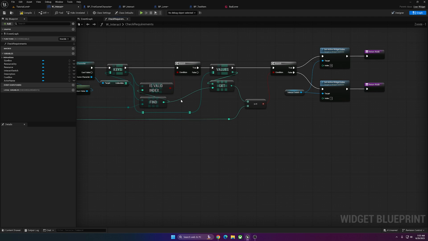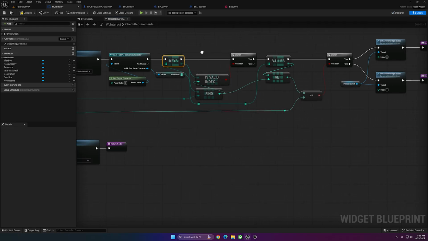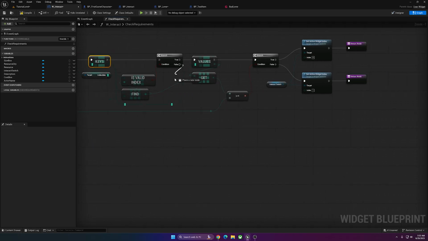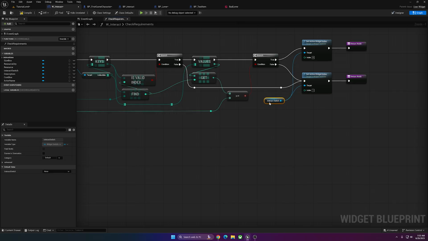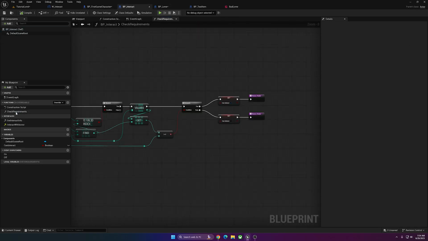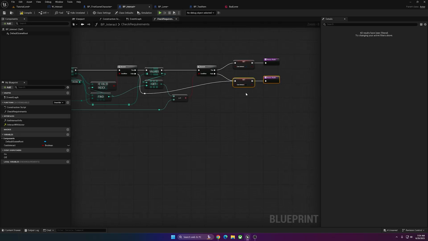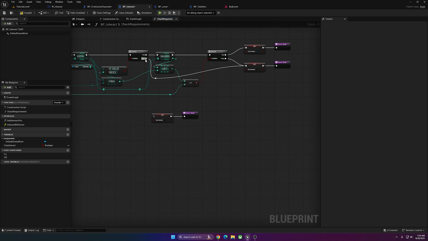I made a little mistake here. If we do not find the collectible in the character's keys here, which is possible if they never collected the item, we also need to pull off and set the widget index to 1 because they just do not have the collectible. That's one missing piece, and we'll do that here on the interact requirements section here. We'll put this there. Another cleaner way to do this is just copy and paste this down here. That could be a little better.